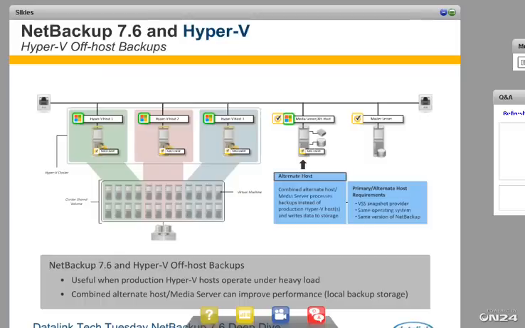Also, just to remind everybody in terms of some of the NetBackup support for VMware, I know we're regressing a little bit to VMware, but VMware 5.5 is available as an EEB, or emergency engineering binary, if you have 7.6.1, but it will also be included in the 7.6.2 release coming out next month.